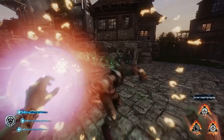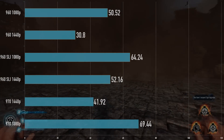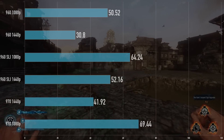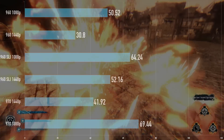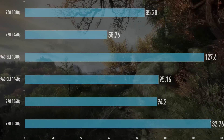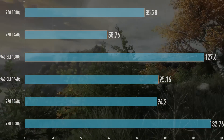Lichdom Battlemage is a CryEngine game, and this one is interesting because I figured the 970 would have the advantage at 1440p. But as you can see, two of these are very playable at all resolutions. The 970 didn't quite keep up at 1440p compared to two of these, but it was better at 1080p — that's just strange. If you're someone who's playing a lot of Unreal Engine games and games made with similar technologies, you're going to want to look at this. MSAA was off and FXAA was on. These cards can play it just fine, two of them even better. But one 970 plays it better at all resolutions than two of these — so that's interesting for an Unreal Engine game.